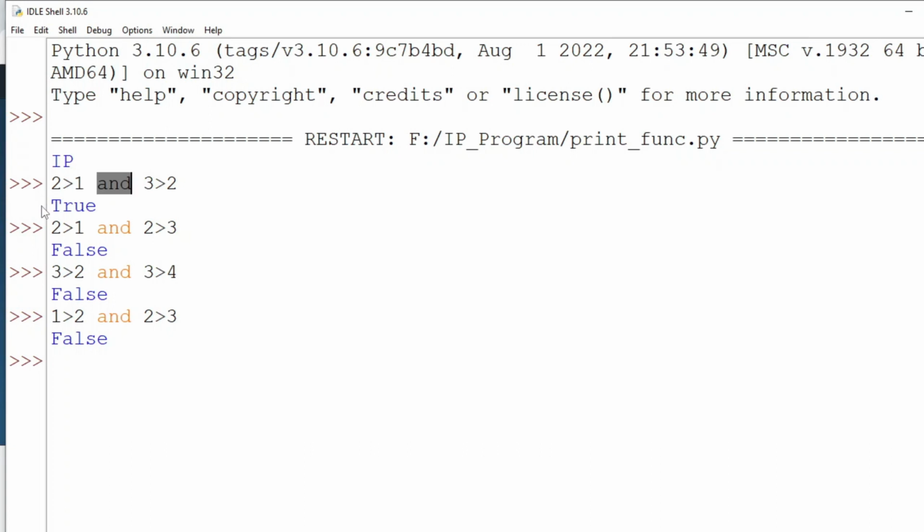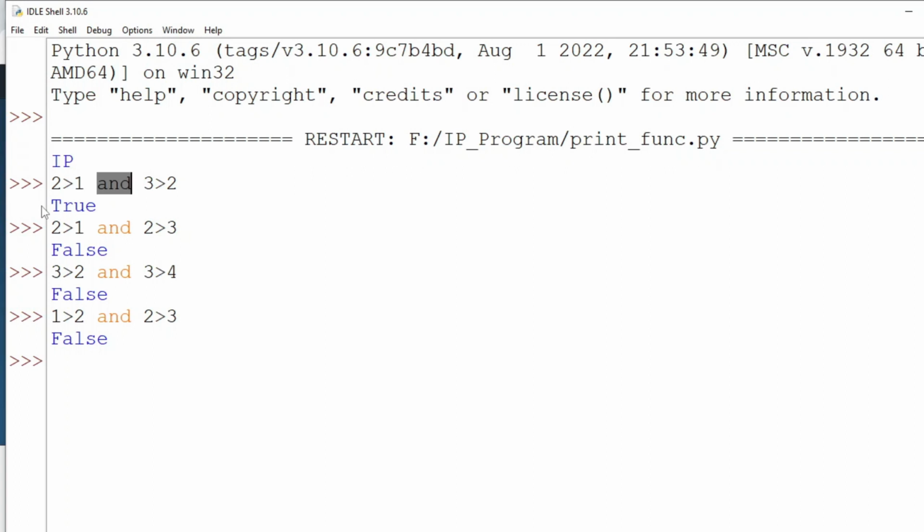For example, if somebody has given me two tasks, you have to do this and this, only then you can go home. It means I have to complete both the tasks. If I'm not able to complete any of the tasks, I cannot go home. If I have completed my first task, but my second task is incomplete, I cannot go home. Similarly, if I have completed my second task and my first task is not completed, I cannot go home. But if I complete both the tasks, only then I can go home. So I hope this AND operator is clear to you.